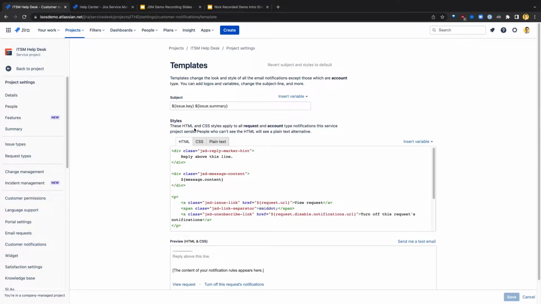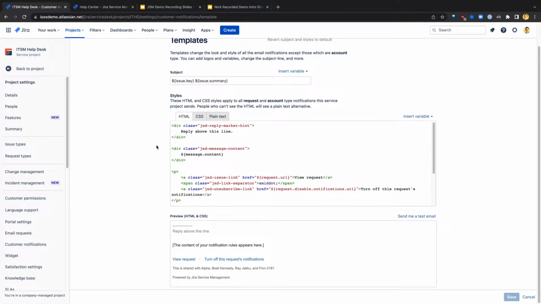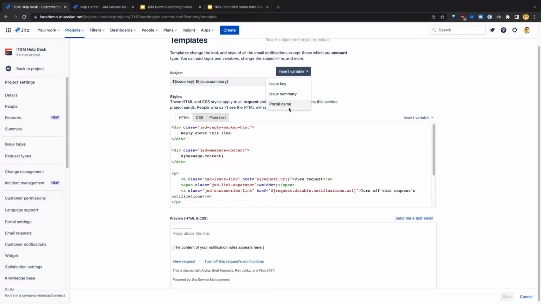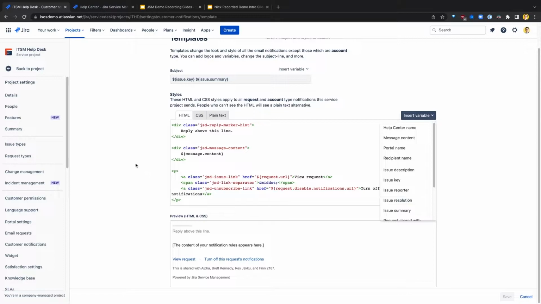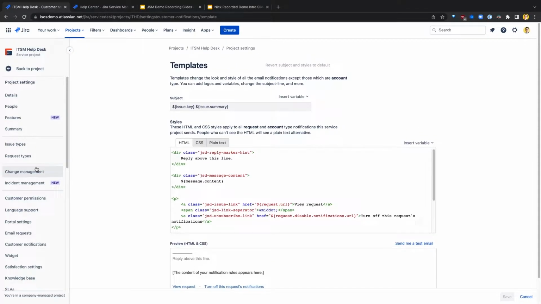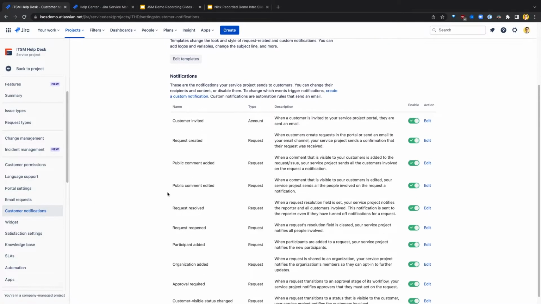So not just for the email handler notifications, but for notifications for any customer that opens up a request. You can customize this with HTML, CSS, and you can embed variables from your Jira environment into the subject and body of those emails to communicate out more information to those users. And you can actually customize this template for each and every event that gets kicked out to a customer.